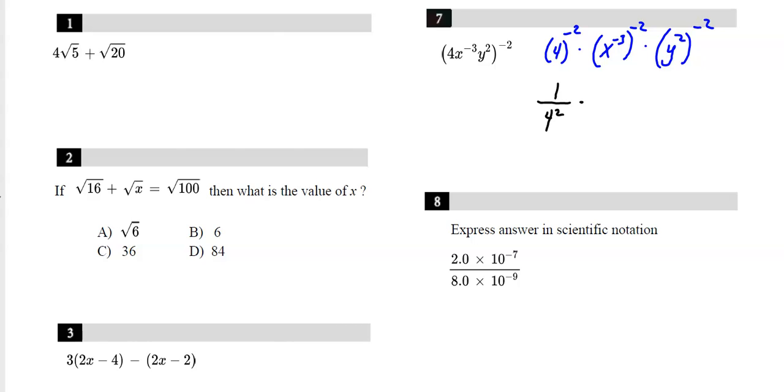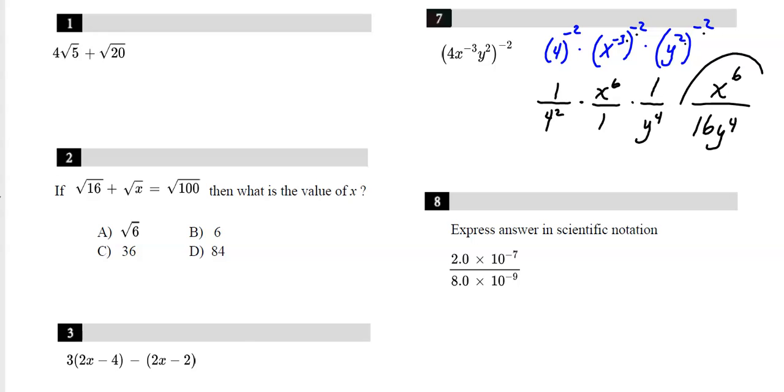This next one, x to the negative 3rd raised to the negative 2nd, when you multiply these, it actually becomes just a positive x to the 6th. I'm going to put a 1 under it just because I want all fractions here so I can multiply easier. Well, here I am going to have y to the negative 4th. And so I would write it like this, but I know I can't leave it as y to the negative 4th. So I need to throw it on the bottom and make it positive. I'm going to put a 1 on top. So now multiplying across, I have x to the 6th. On the bottom, I have 16 y to the 4th.